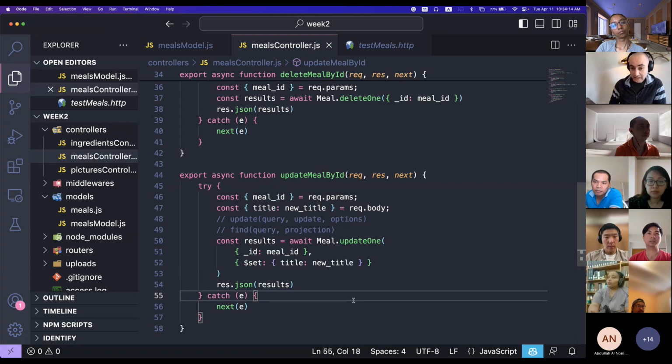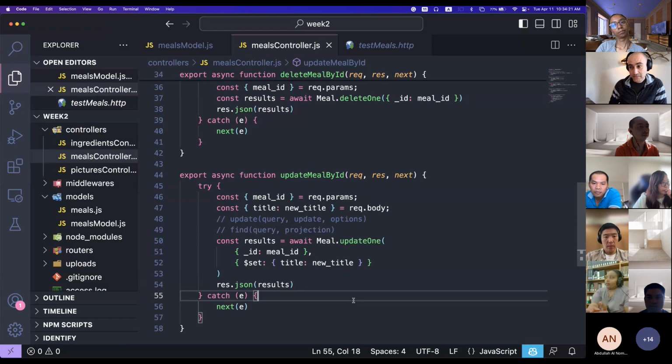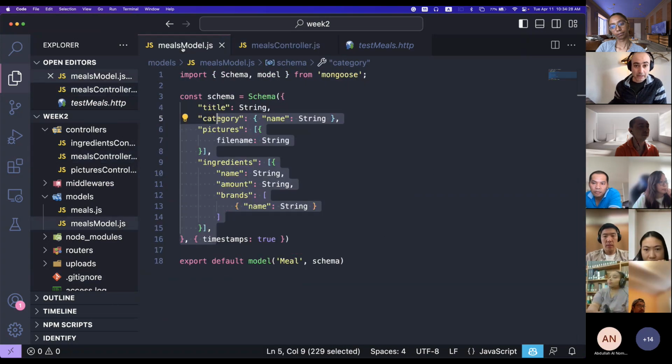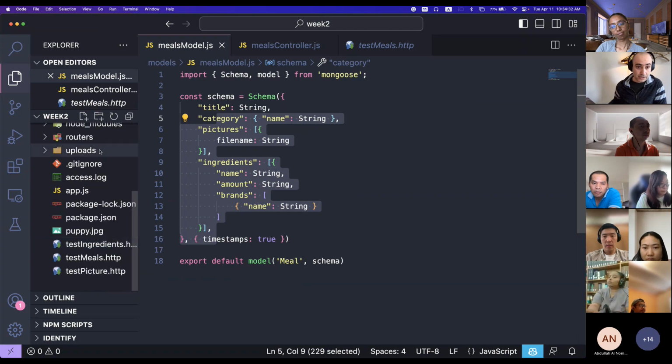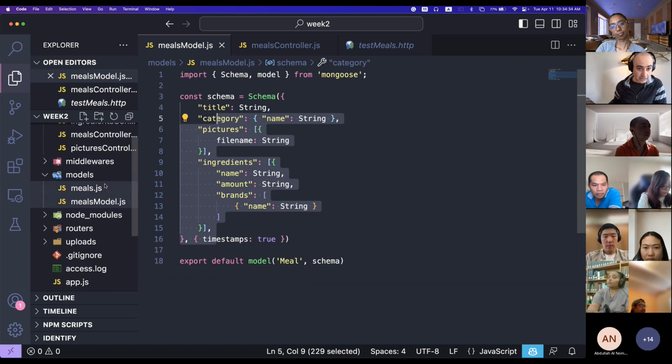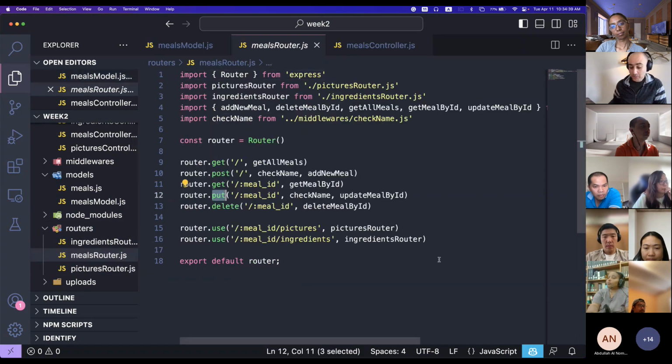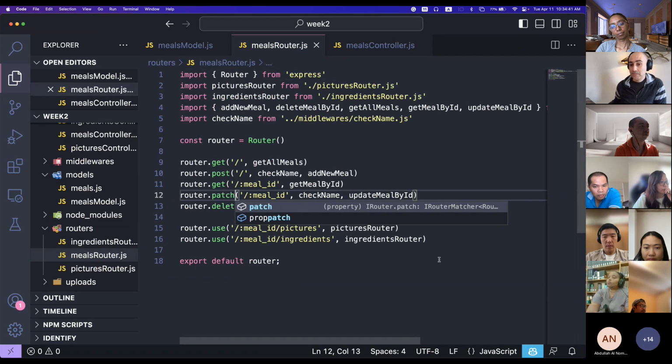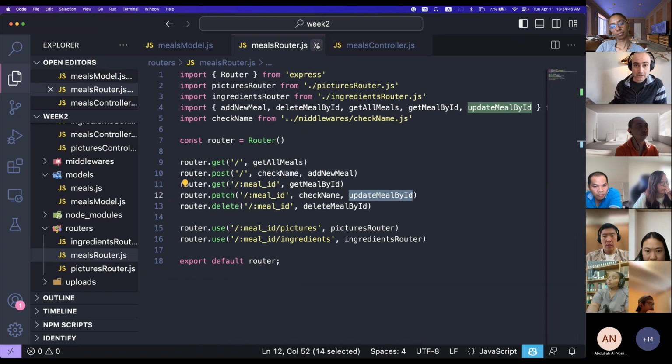Okay, so this function is called by the patch router, so it should be renamed to patch. Yes, I should probably replace put to become patch. So maybe if I revisit the router at some point, inside put, I should call it patch, because I am literally just changing a single property.